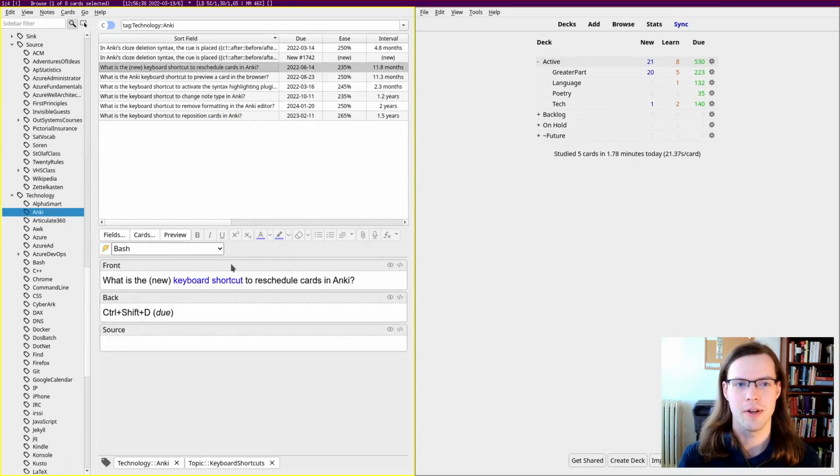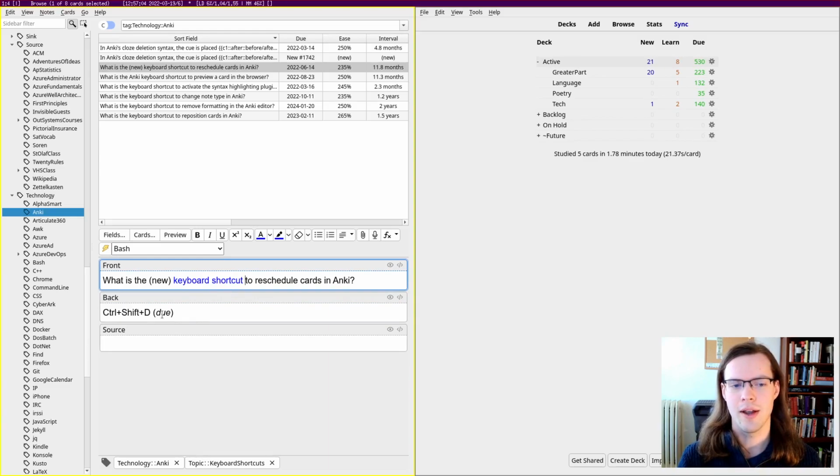One maybe worth noting here is this one about rescheduling cards. I made this blue. This is one pattern that I use in order to say that this has changed. In a recent version of Anki, the keyboard shortcut here actually changed. Might have been Control-Shift-R before for reschedule, I can't remember for sure. Anyway, now it's Control-Shift-D. To make sure that I don't give the knee-jerk answer that I was used to from before, I make the front of the card look visually different just to remind me, hey, there's something to watch out for here.